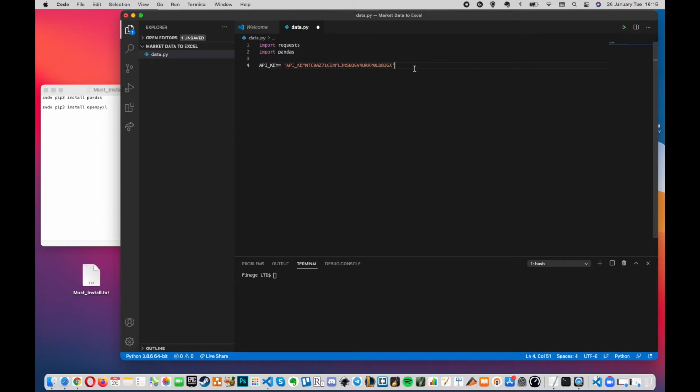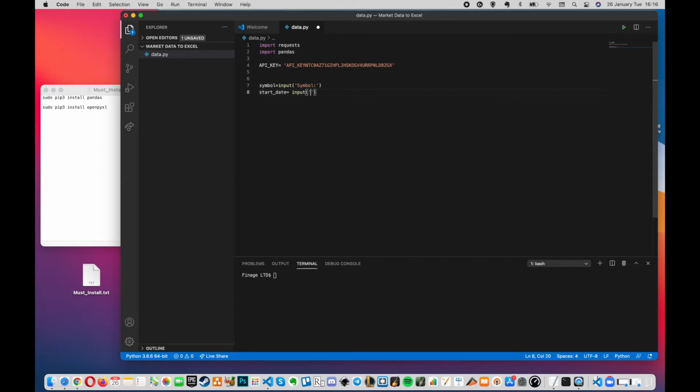Okay, the next one: when I execute the script, I want it to ask me the symbol name, which symbol, Apple, Tesla, whichever one I want. The next one, it has to ask me the start date, from which date I would like to start to catch the data, again as input.